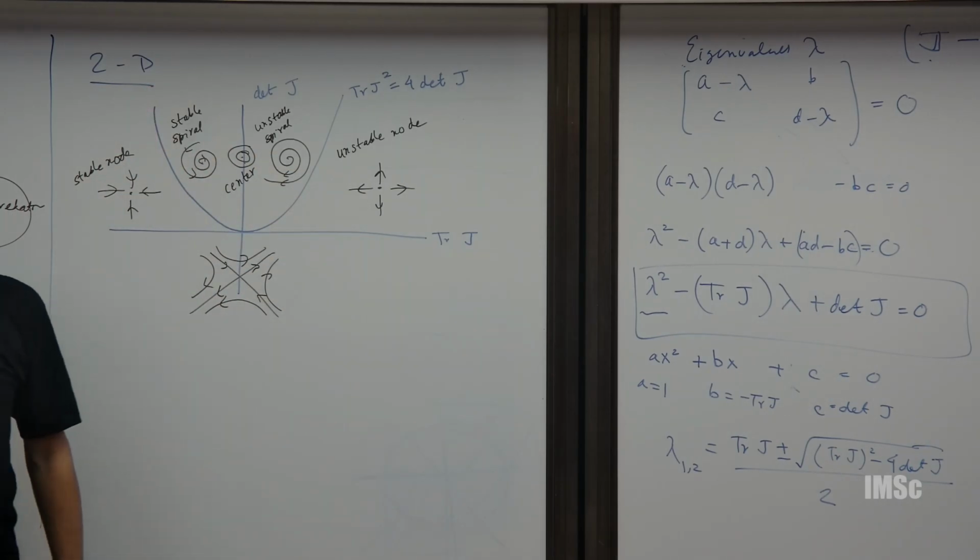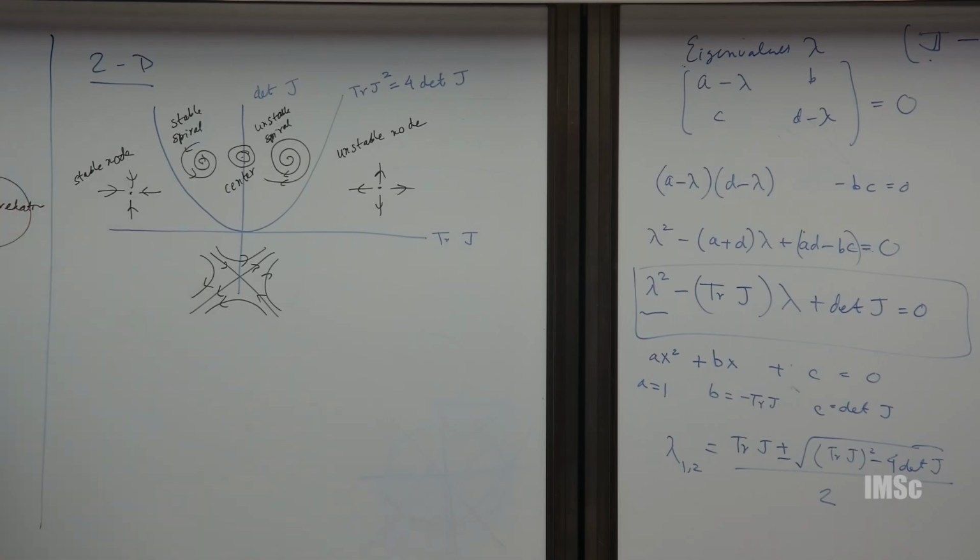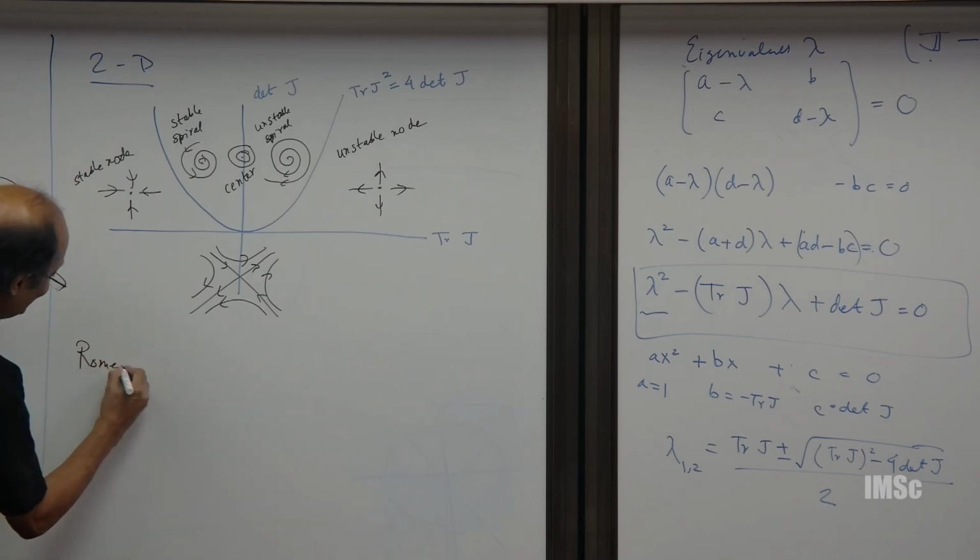Okay. Now let us take an example. Okay, and for once I am not going to take an ecological example because to get to ecology I need to do nonlinearity. I will use an example from Strogatz's book. It is called types of love. Okay. So, for our purposes we will take two lovers, let us call them Romeo and Juliet. I know it is non-diverse in today's world, this is supposed to be very politically incorrect, but I am an old fashioned guy. Okay. So, let us take Romeo and Juliet.